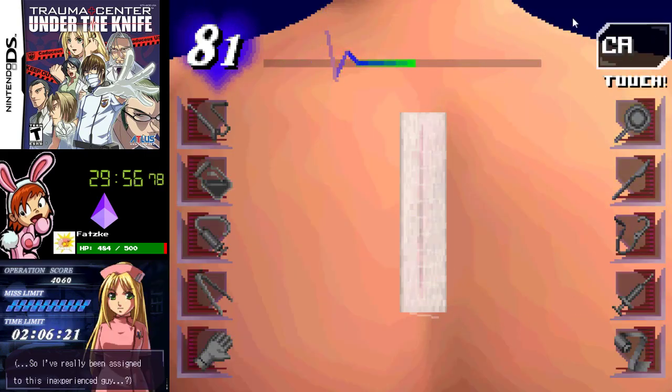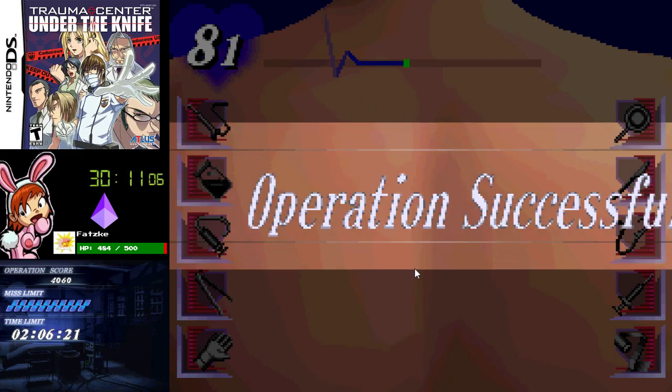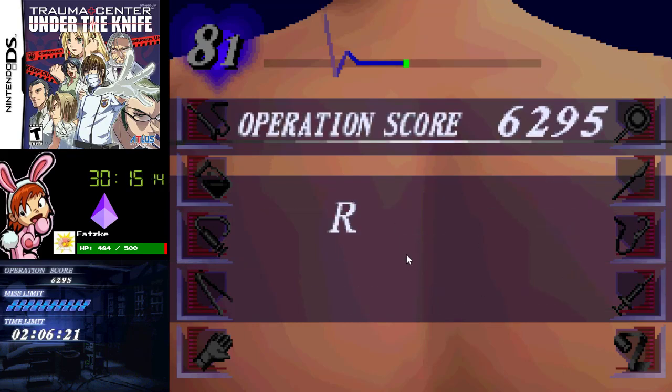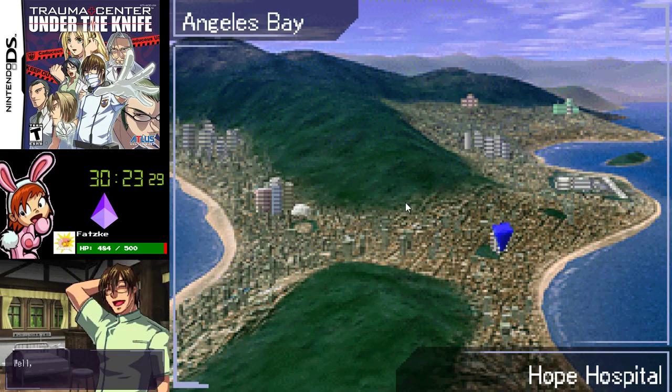There we go. So, I've really been assigned to this inexperienced guy. That's a good job, Dr. Stiles. She's 5 years younger than I am. 5 years younger. Dude, the score. This has to be a B. Yes! B for beautiful. B for banging.